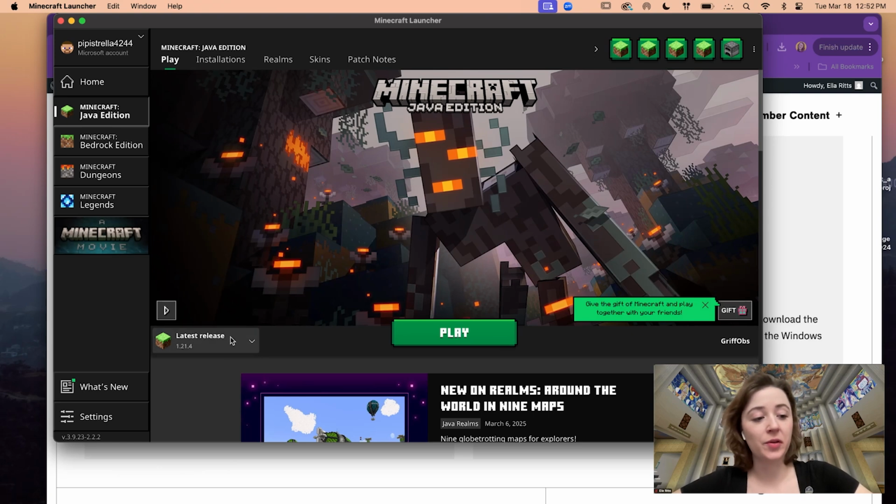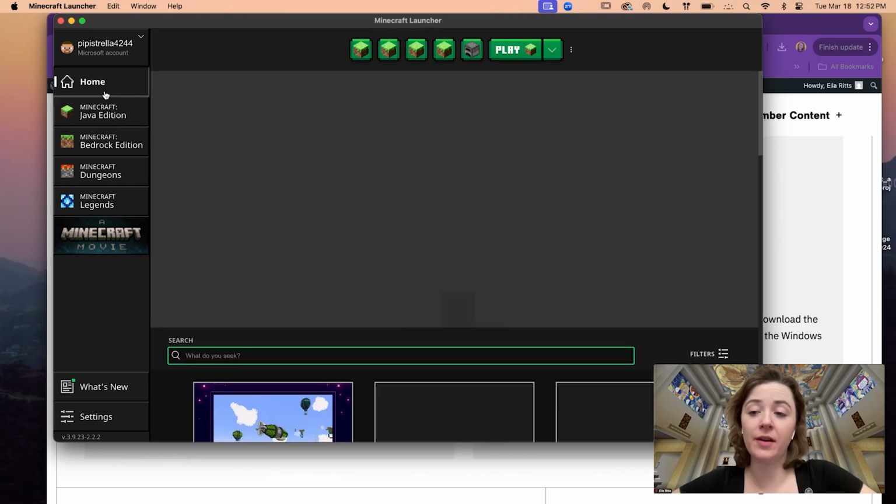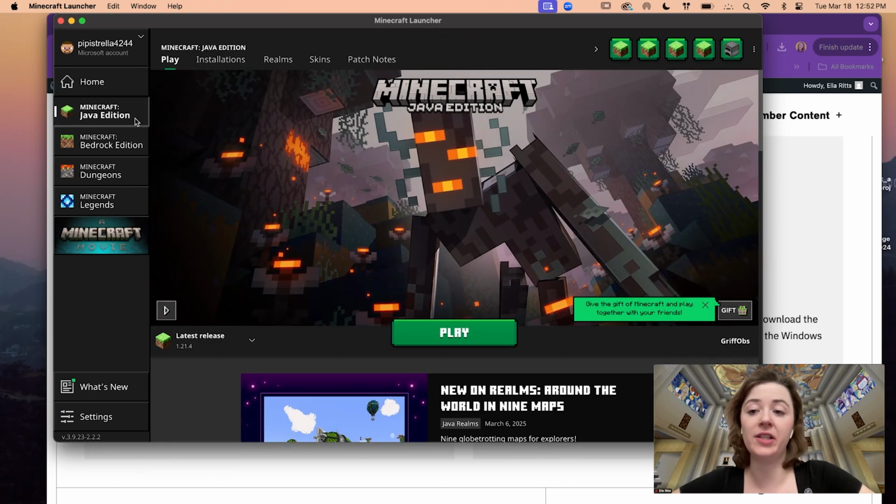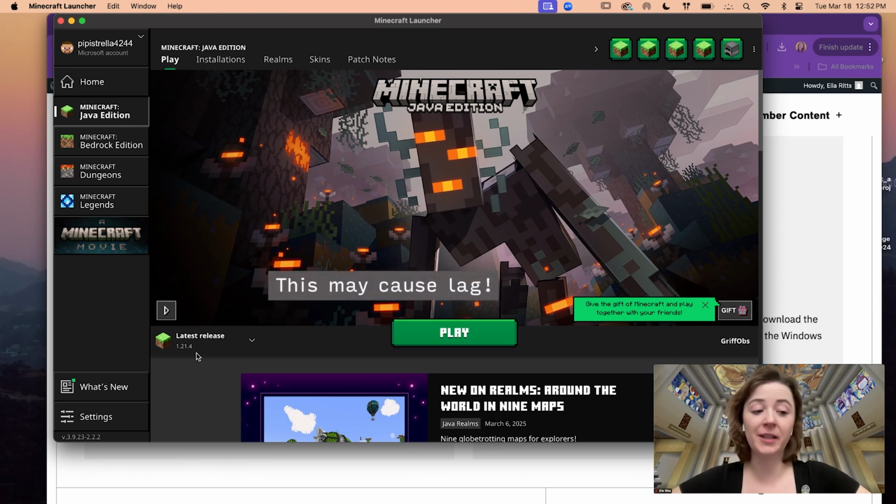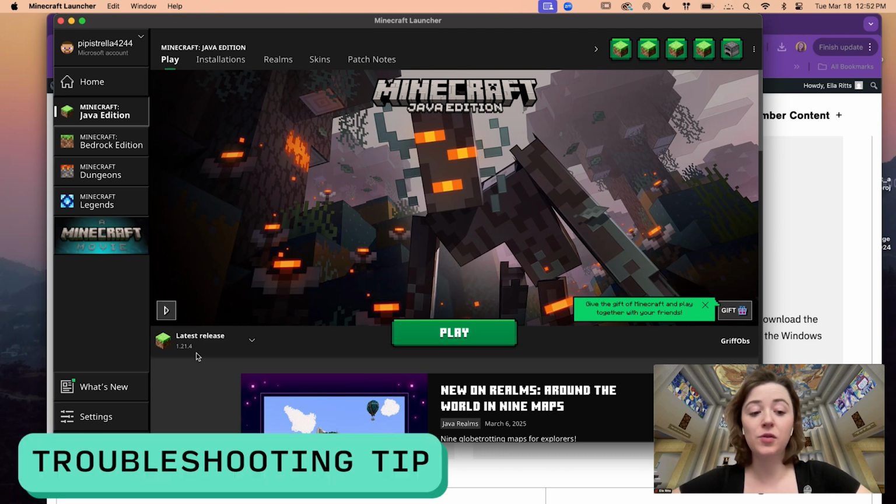So now we're going to make sure that we're playing the Griffith Observatory Minecraft map on a compatible installation or version of Minecraft Java. So make sure that on this sidebar that Minecraft Java Edition is selected. As of March 2025, this map is confirmed to work on version 1.21.4 of Minecraft Java. You may attempt to play the map with earlier or later versions, but compatibility is not guaranteed. If you tried a different installation and corrupted the file, no worries, you can always re-download the map from the website, delete the old one from your saves folder, and repeat the steps that I went through.